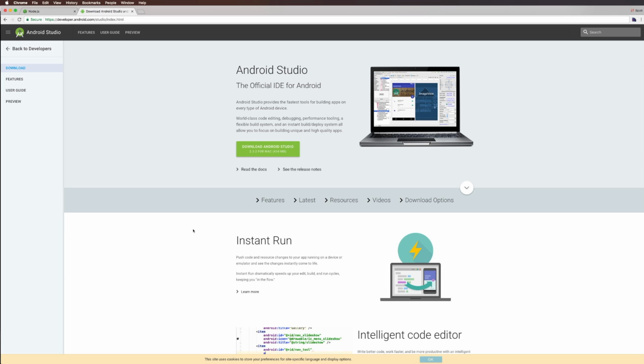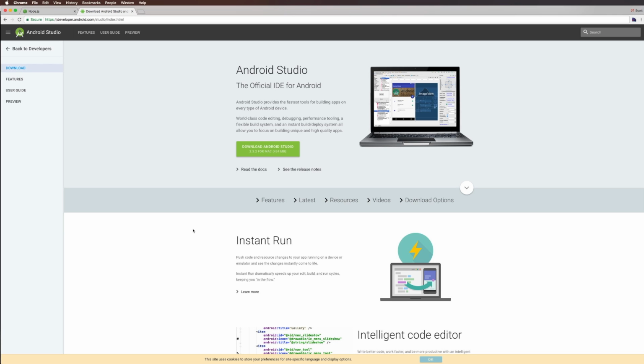Okay, so now that we're all set up with iOS and we have this running in an iOS simulator, we're going to be doing the same for Android. It's really nice to be able to develop on a simulator. I mean, it's nice to be able to develop on a real device, but not everyone has every device. So the simulator is a great way to get up and going.